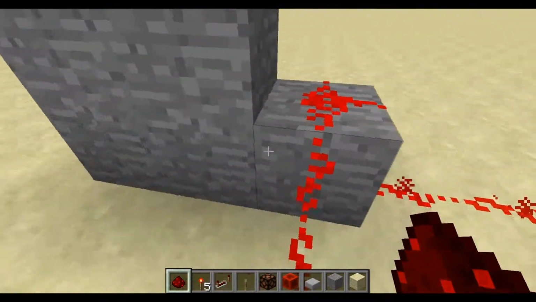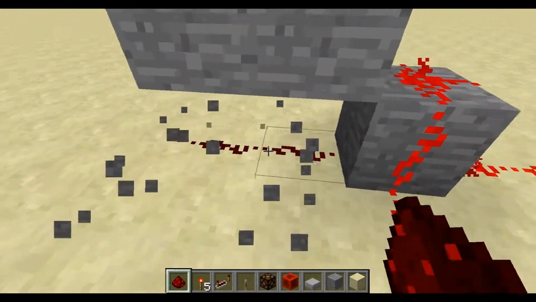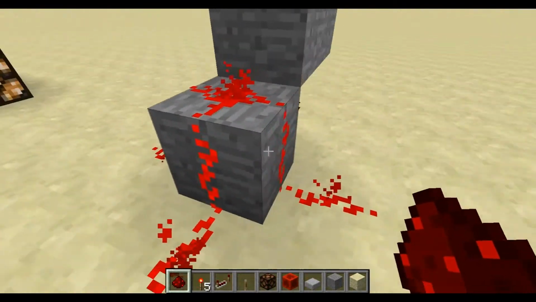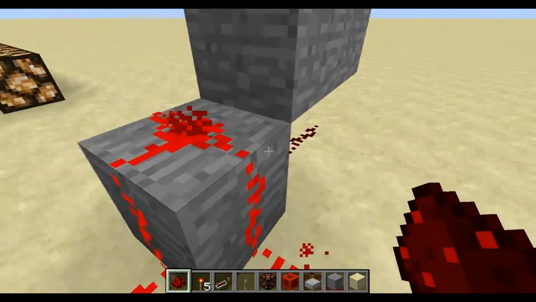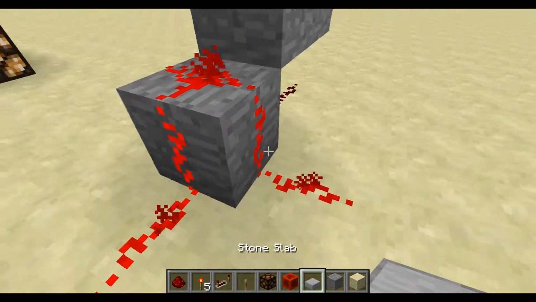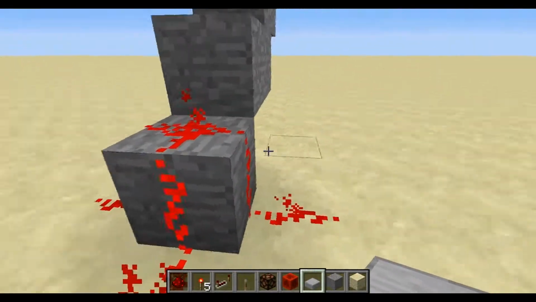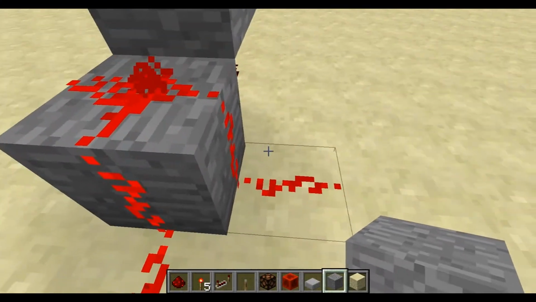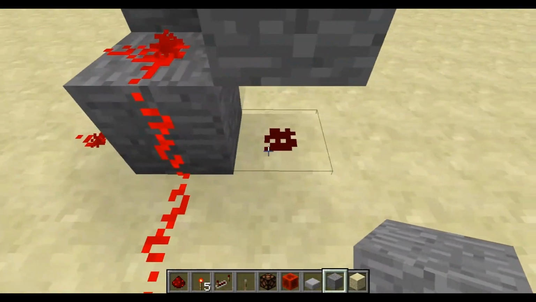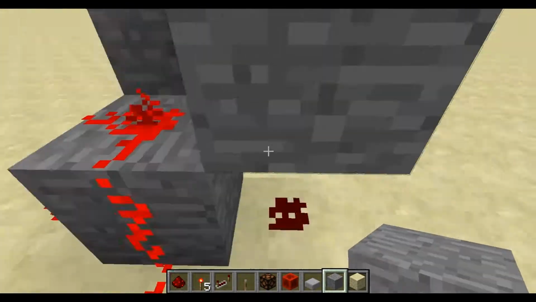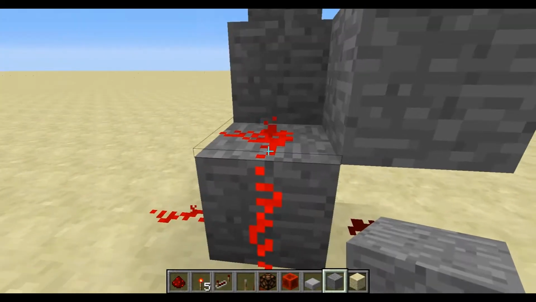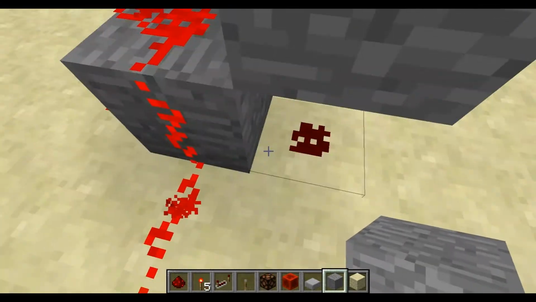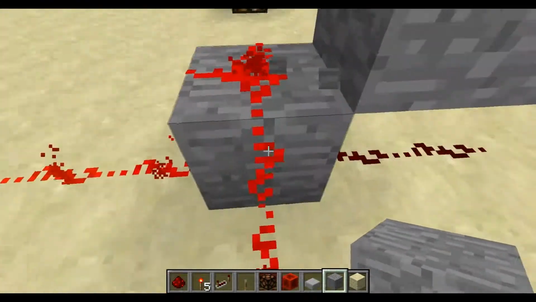But as you can tell here, if I wanted to connect redstone this way, it wouldn't work because it is blocked by this block here. See, these here connect and go up into this block up here. But instead of just going onto the side of this block, it's actually in this new space here, this 1x1 area. So if I were to put something on top of here, it would block the current here because this can't connect to this because it goes in between here. So this space, you can see the little outline there, goes over into this space where this block is, and then down. It doesn't just go straight into that diagonally. So that's why that works and this one doesn't.